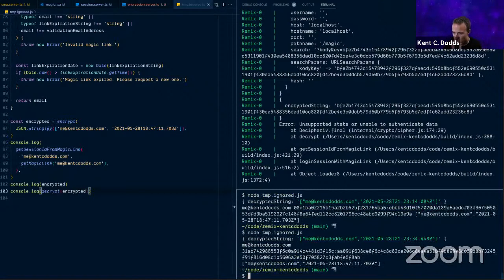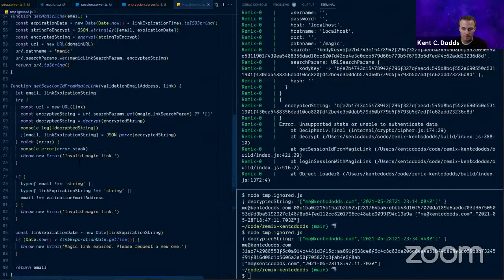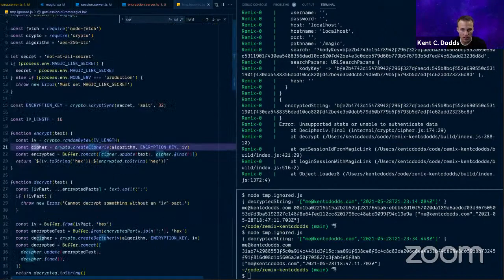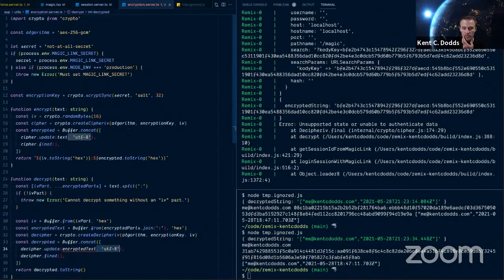Okay, so that's the whole thing all working. This is what the encrypted thing looks like. That would be the Cody key. And this is what the decrypted version looks like. Cipher.update. Yeah, so it's all working here. It's just not working when it's running in here.